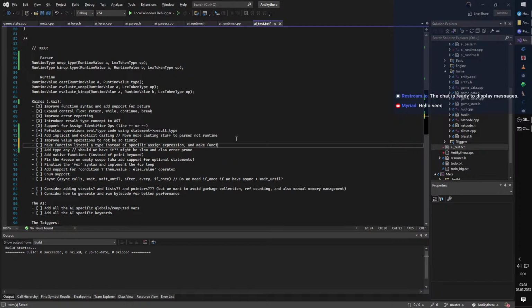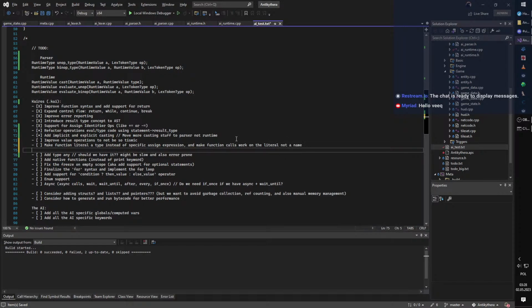And make function calls work on the literal, not a name. And then make functions and variables use the same memory space, or use the same storage maybe, right?